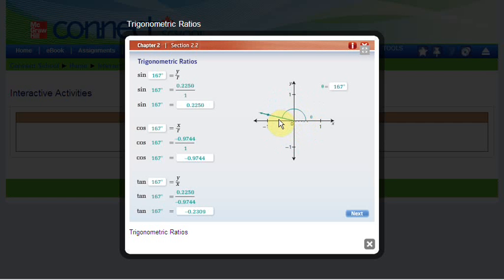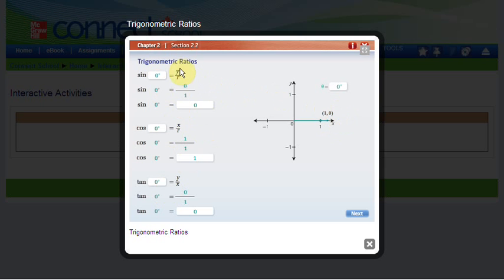So in that table we looked at these quadrantal angles, and the first one is actually theta equals 0. So let me move it to 0 and let's see what happens. Remember, we're looking for the triangle, but you really can't see a triangle at theta equals 0. However, we do have the coordinates: x equals 1 and y equals 0. And of course we always define r to be equal to 1. So using those three pieces of information, we can calculate the trig ratios for sine of 0, cosine of 0, and tangent of 0.